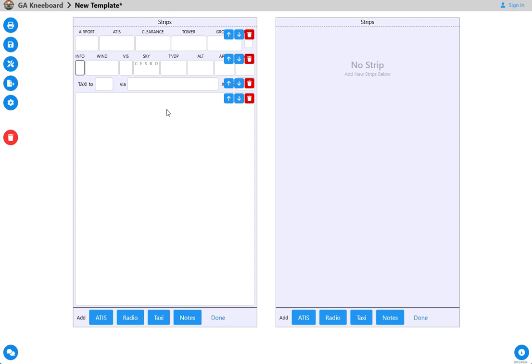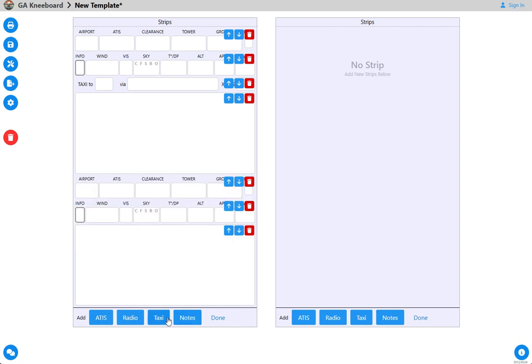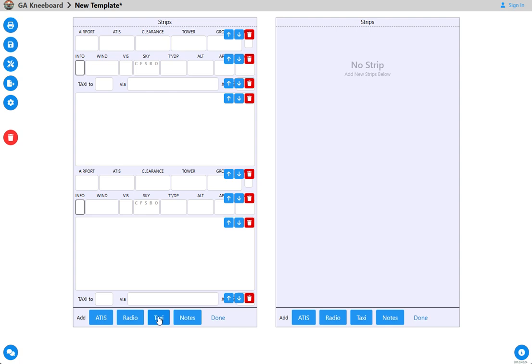So right now it looks like I'm using the whole page, when in fact, if I add more strips, it will just take the bottom and shrink the notes accordingly. So let's say if I now want to get my destination airport, I can probably have a radio tile and maybe get another ATIS. And let's say I have my notes and another taxi instruction. So that gives me my layout.